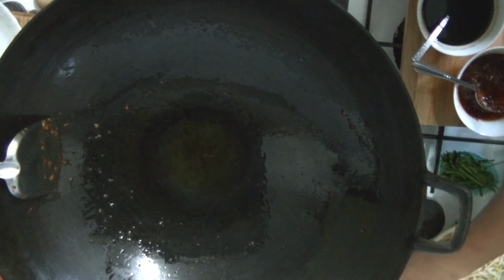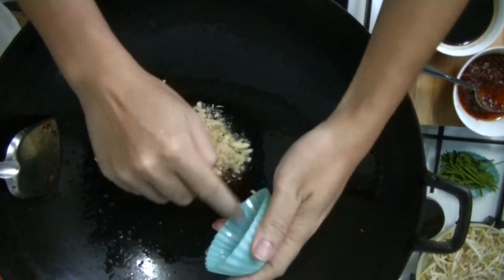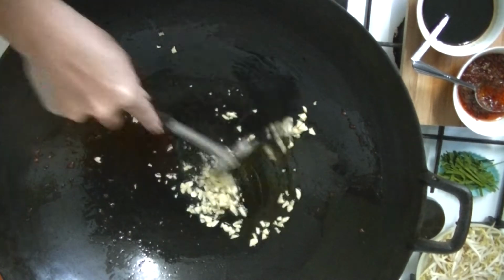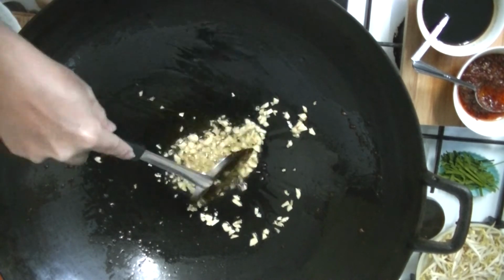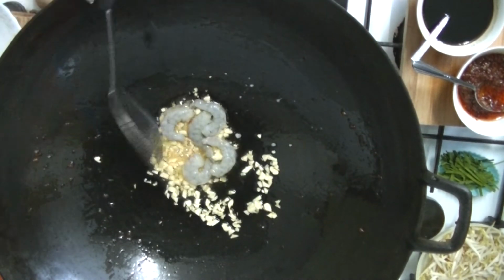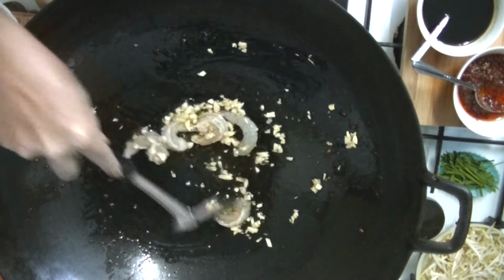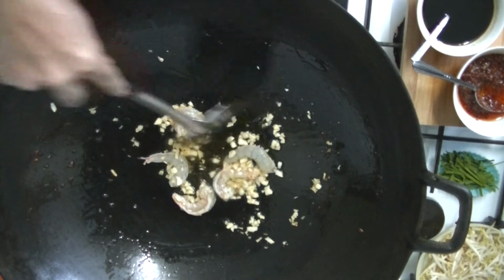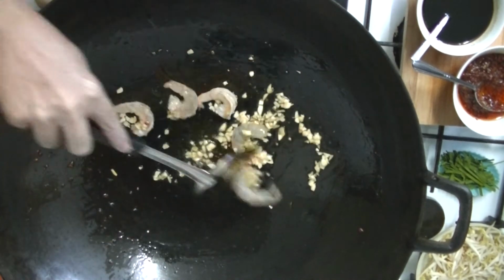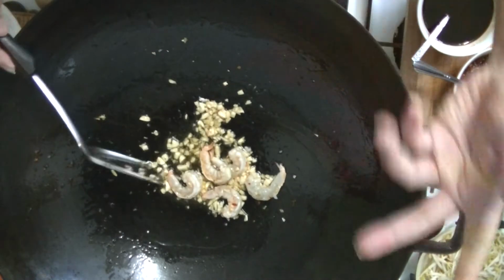Oh yeah, and I have garlic too. About 4 or 5 cloves of garlic here, chopped roughly, into the wok. You can smell the garlic already. Add the prawns. Cook the prawns until they're pink and not translucent anymore, because at the beginning they're a bit translucent.